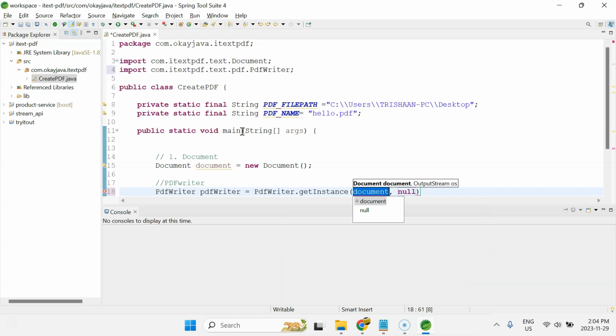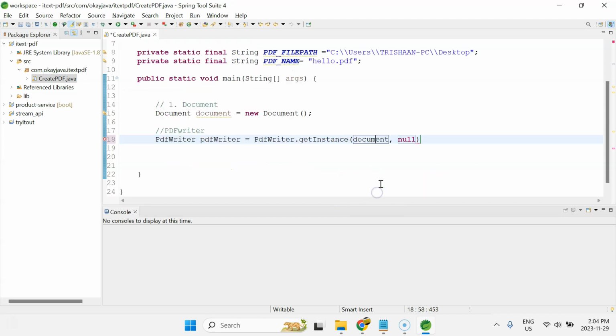Guys, here we have to pass two things. If you see here, getInstance, you have to pass two arguments. One is the document itself and the second one is the output stream. The document is already there. To pass the output stream, I will use new FileOutputStream. If you see here, we have to pass a File type argument, right?